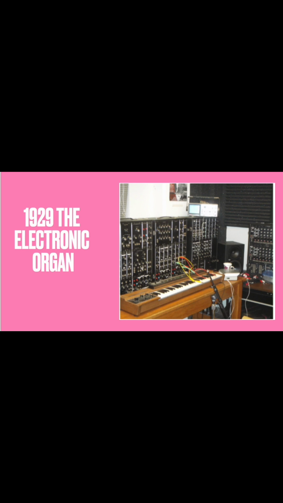1929, the electric organ. So not long after the introduction of the theremin, the Hammond Company developed the electronic organ in the year 1929. It was electrically powered, and it had keyboard notes, and this was eventually mass-produced in smaller variations. The first synthesizer was designed and created by Robert Moog in 1964.